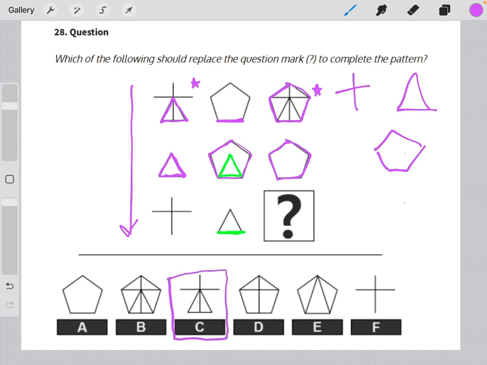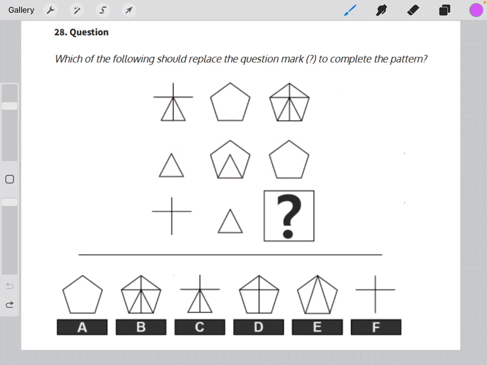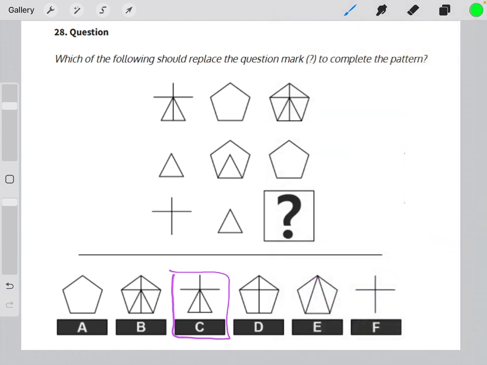Now let's double check this with our rows. So we know by our columns that the answer choice is C. Let's see if the rows tell us the same thing. From left to right here, a cross and a triangle added to a pentagon gives us all 3 of those shapes. That's very good. A triangle plus a triangle and a pentagon, these 2 shapes are similar, so they will cancel each other out, leaving us with just the pentagon. And in the third row, a cross plus a triangle will give us a cross and a triangle, which also gives us answer choice C.